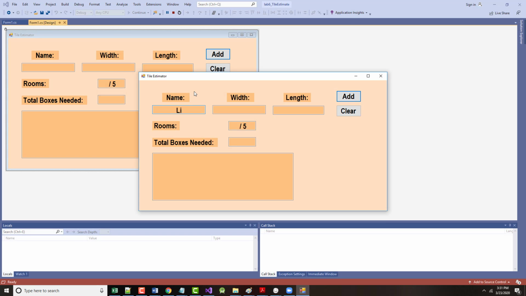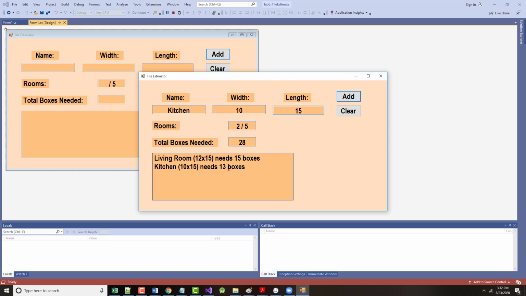First we'll put in a living room. And let's say that's 12 by 15, 180. And that's 15 boxes. Okay. Clear. Let's try a kitchen. And let's say that's 10 by 15. So that's 150.